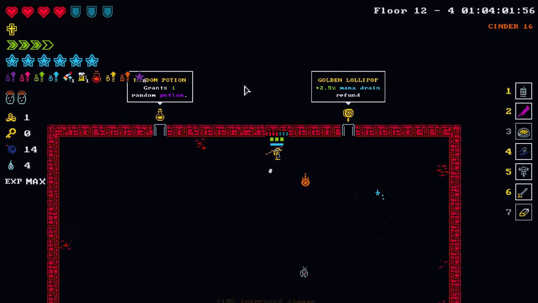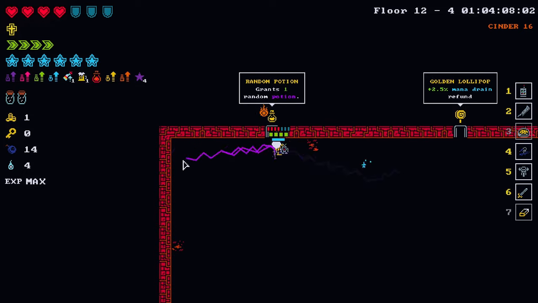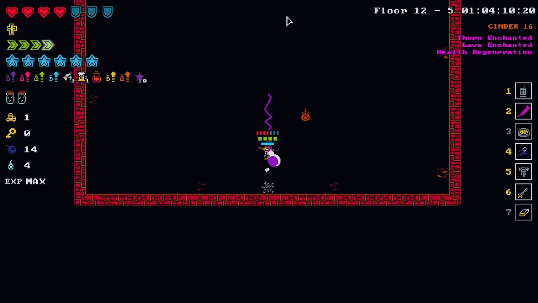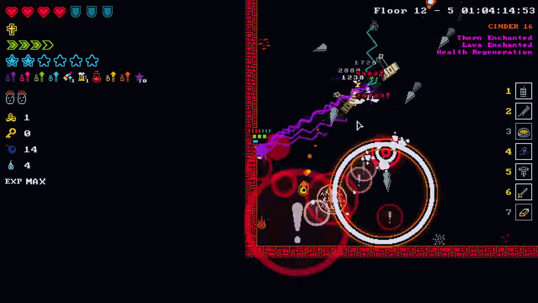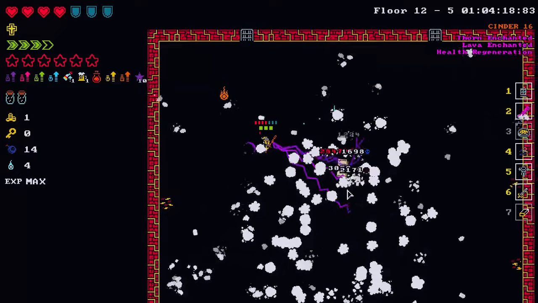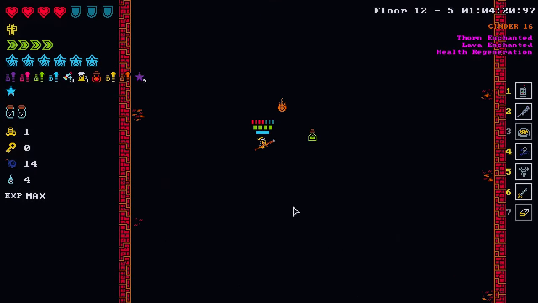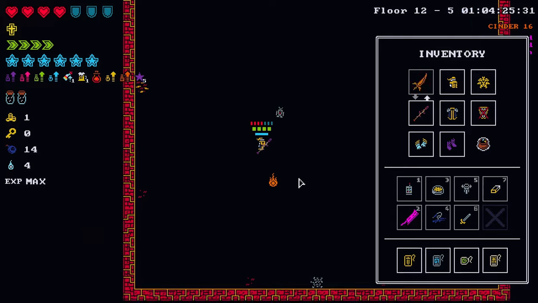Alright, looking good. Mana drain refund or a potion? What potions are we down right now? Might be one I'm not thinking of. Certainly a possibility. Stamina potion. We already have that, but let's grab it again and use it.